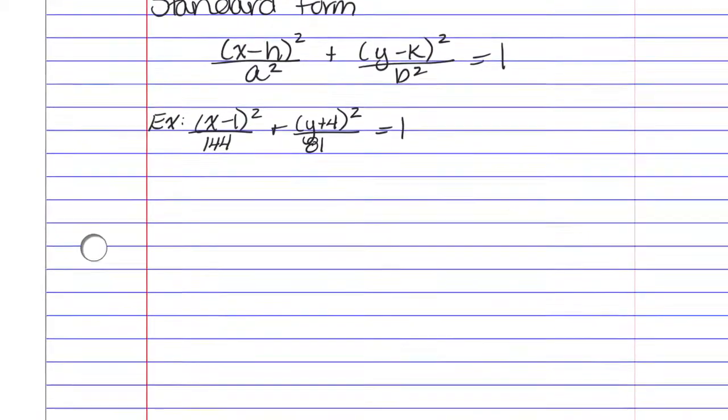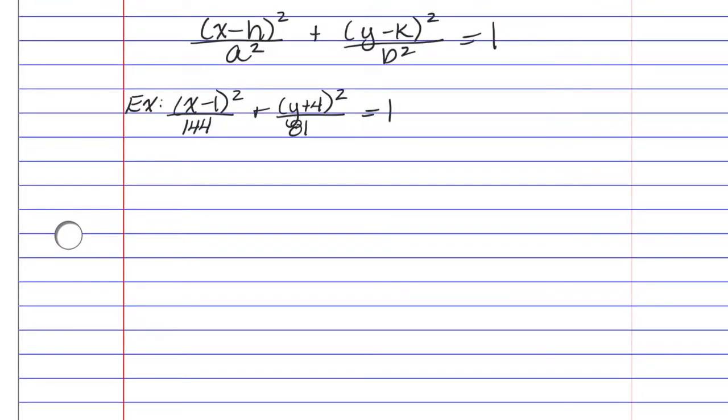So here we go. We're looking at one here. One thing to note is be really, really careful when you identify your center, because our eyes will deceive us. So right now, if I'm looking at my H value and my K value, I would be very tempted to write -1 and +4 because that's what my eyes see. However, the standard form includes the subtraction symbol, which means that the symbols in your actual function lie. They're going to be the opposite. So I don't see a -1, I see a +1. And I don't see a +4, I see a -4. Because H and K are going to take on the opposite symbols when you're identifying the center of your ellipse.